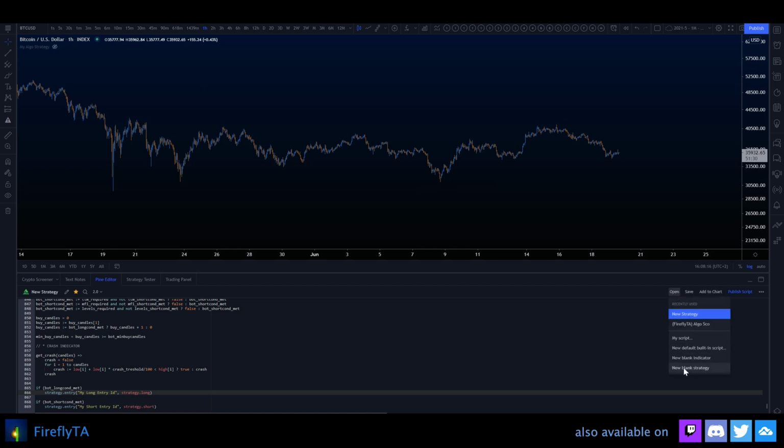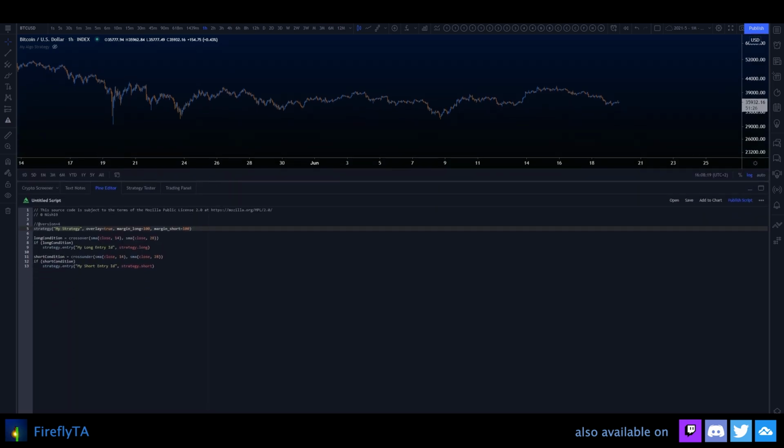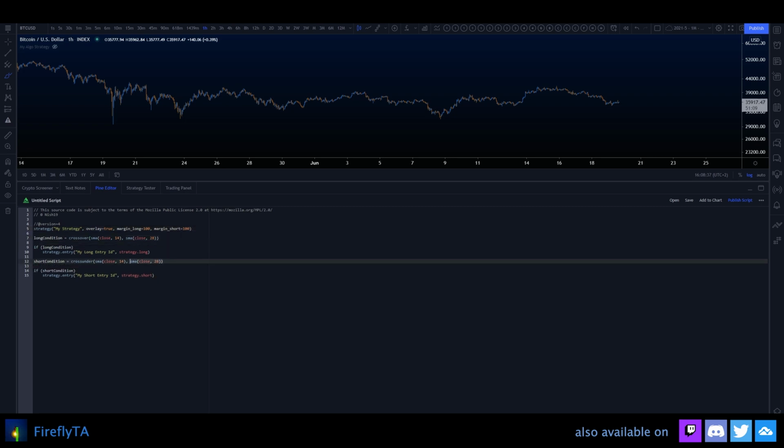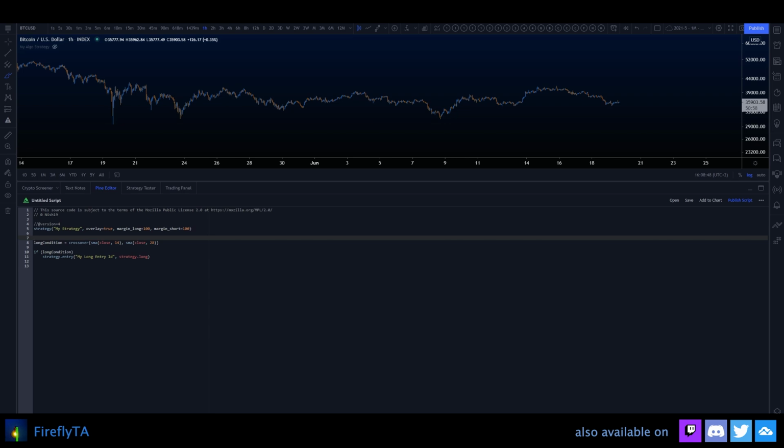I'm going to open a new blank strategy, and here you can see that this in itself is a strategy already with 7 lines of code. You have a headline. It tells you the name of your strategy with some parameters. And then you have the conditions that the system is looking for. In this case, you can see we have a long condition. Let's stick to long and get rid of short. So we have a long condition, and it's looking for a crossover of the simple moving average 14 and a simple moving average 28 on the current chart. It's looking for this kind of crossover, so the smaller one crosses over the larger one.